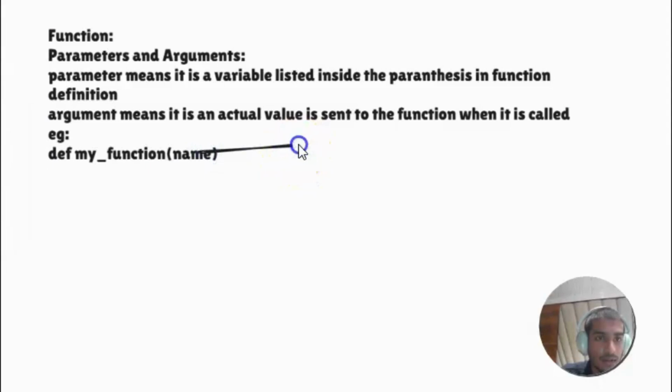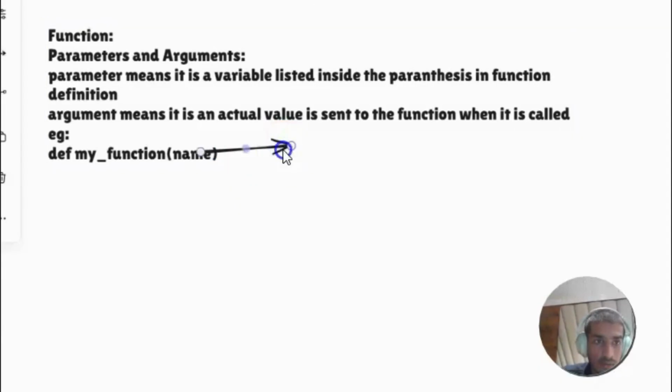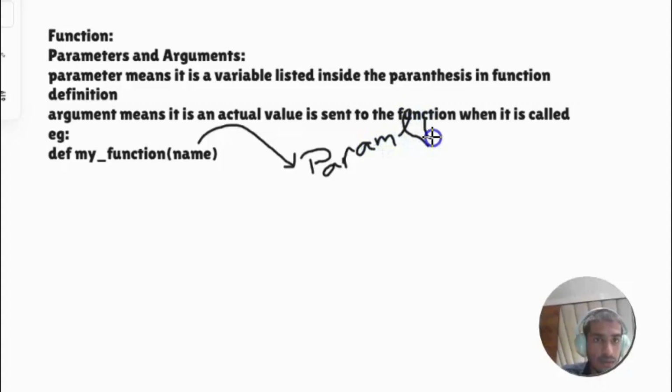These are called parentheses. These are known as a parameter.